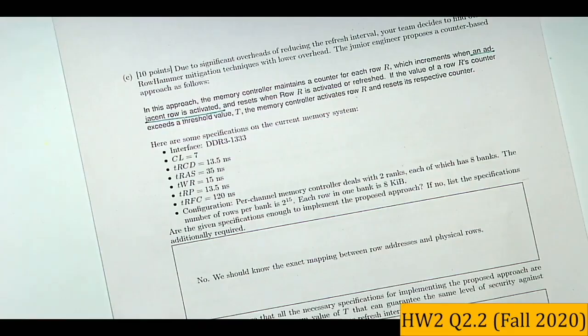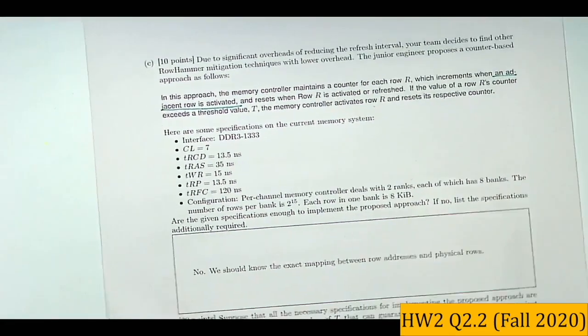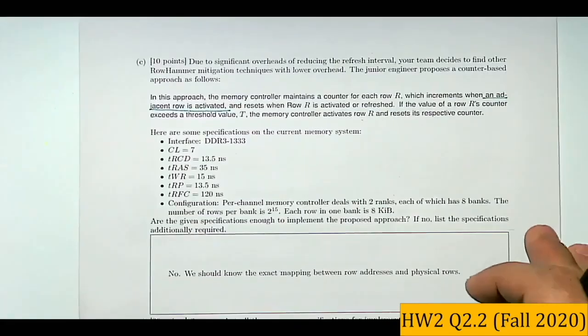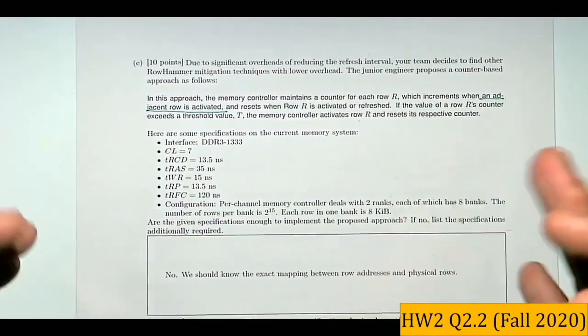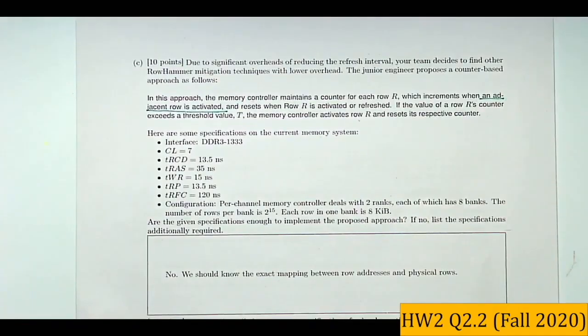But here, they did not choose that approach; instead they count the adjacent rows' activations, and if it exceeds the threshold value, it refreshes the potential victim row.